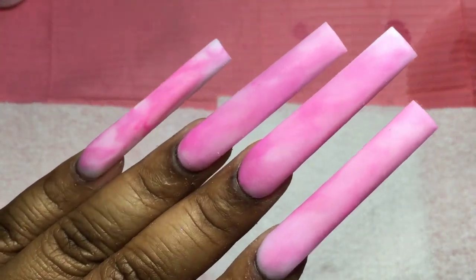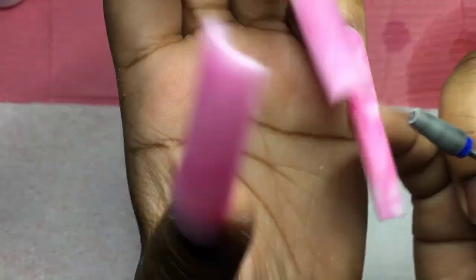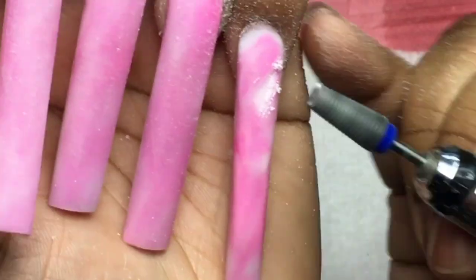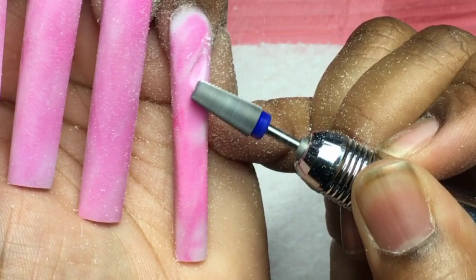Alright y'all, so this is how we're looking right now with the shaping and everything complete. We're gonna move on to the next step, which is carving out the nails where we're gonna be placing the crystals. So I'm gonna take that same bit on a high speed. I think it's maybe at like 30 to 35. I think I turned it all the way up to like 35 RPM.